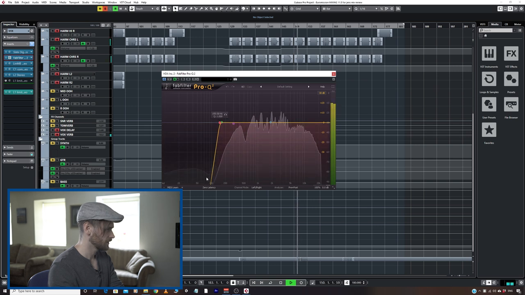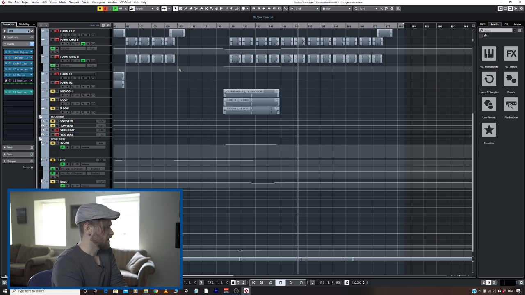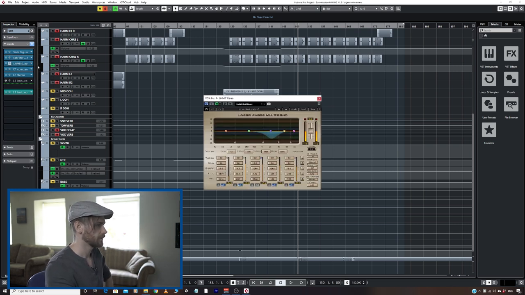We should be able to see what's going on. You see there's a little bit of low end information that's being cut off there. So that's probably not making much difference. By the time I'm finishing a mix, everything I do is making like 0.1% difference, but all those different 0.1% will add up to quite a big deal.